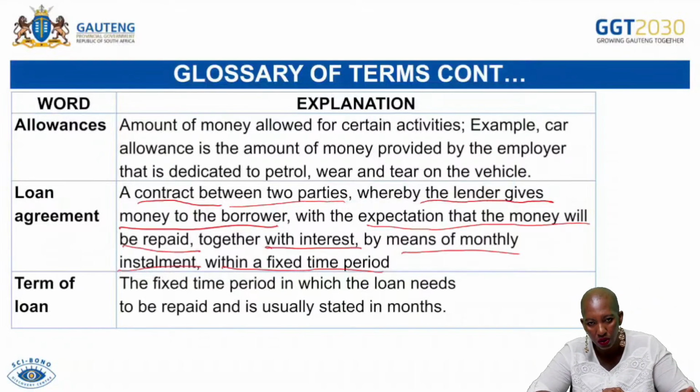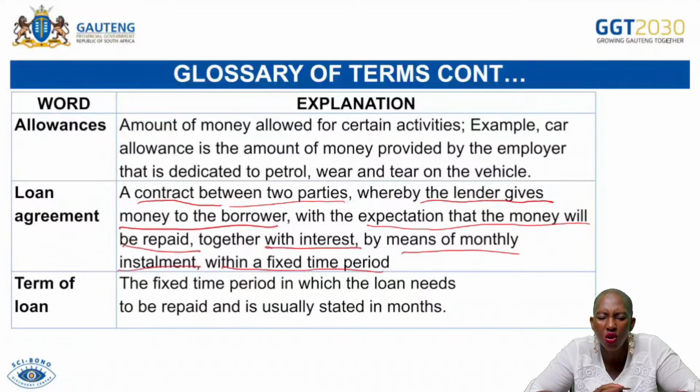So they say, go and use it, but every month I need this portion. Like, I don't have money to buy a car cash. I saw a nice, beautiful car that I love at the garage. But maybe that car is 500,000 or 700,000. Do I have that cash with me? No, I don't. Then I go to the garage dealer and say, I love this car. I want to own one, but I don't have money. Then they say, okay, fine. Let's speak to the bank. The bank will be our lender. And then the bank will pay the garage, the dealer, the money.